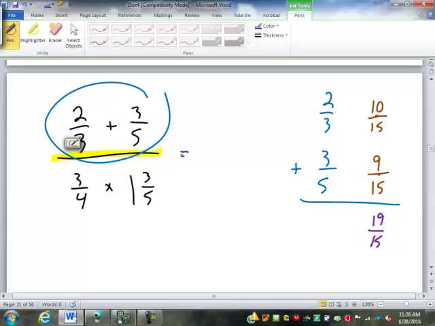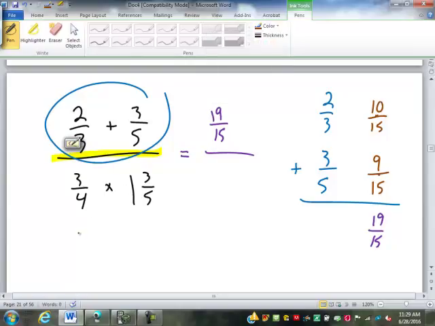Now, normally we would split that up into 1 and 4/15. Right now, I am leaving it as 19/15. Can anybody guess why? Well, once I do the bottom, what am I going to do with this? We're going to divide. We'll change it to multiply to calculate it. But when I divide or multiply, I have to have improper fractions anyway. I can't use mixed numbers. So there's no use converting that to a mixed number just so I can convert it back to an improper fraction.